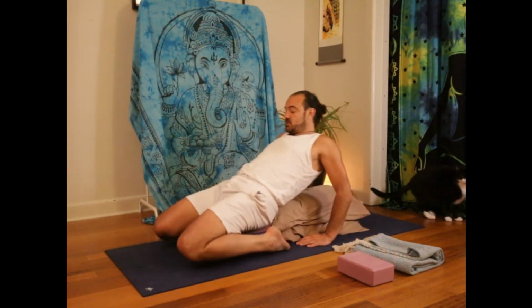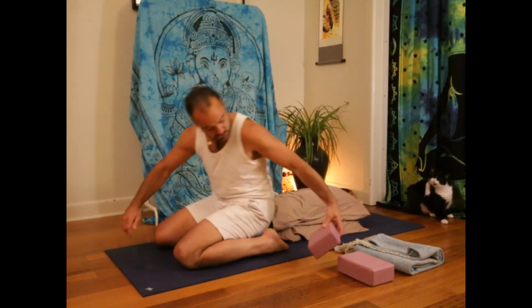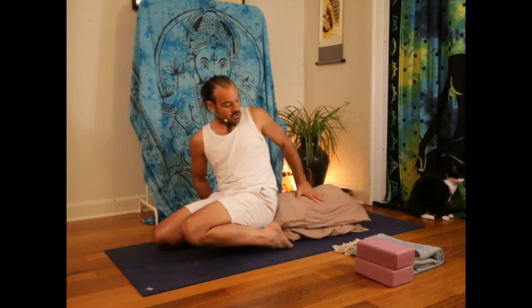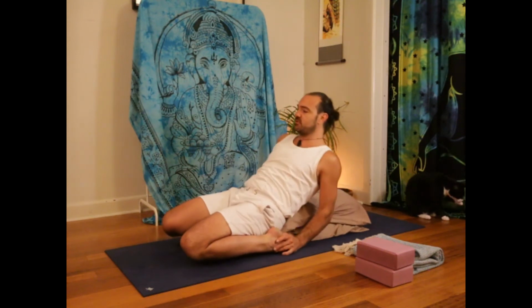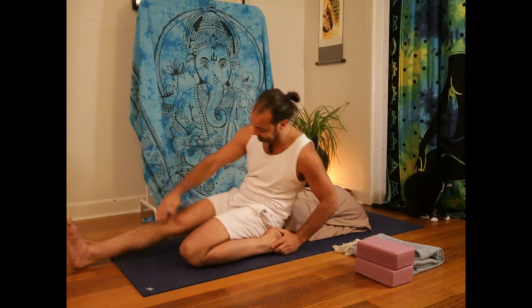I don't know. Oh, what's happening today? I can't even stretch like this, really. It's actually a little bit too high, so maybe just one block. Otherwise, you need to really have something really, really high here to lean back. If this is way too much for your knees, you can just do one side at a time.